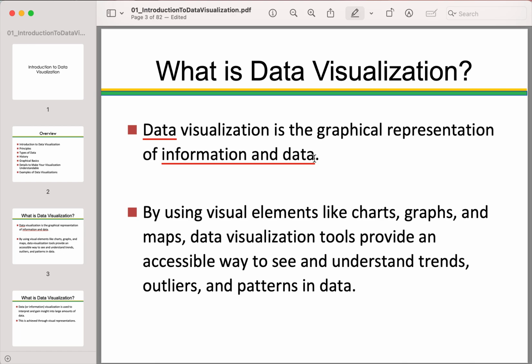So the data is pretty much a collection of facts. It could be written as numbers or text or strings, or it could be written as pictures and sounds and videos as well. It could be written as molecular structures if it is chemical data. So it can take various shapes and forms, but the data in itself most commonly looks like a table with a bunch of numbers and letters or strings in it.